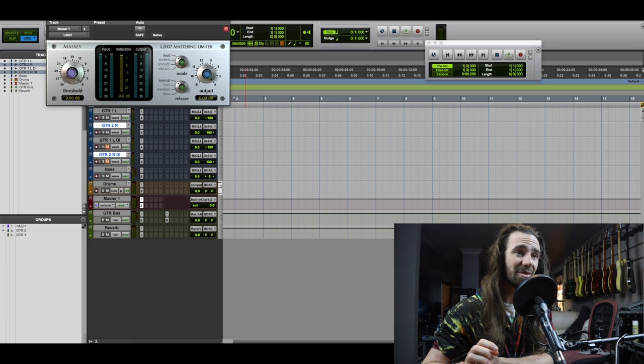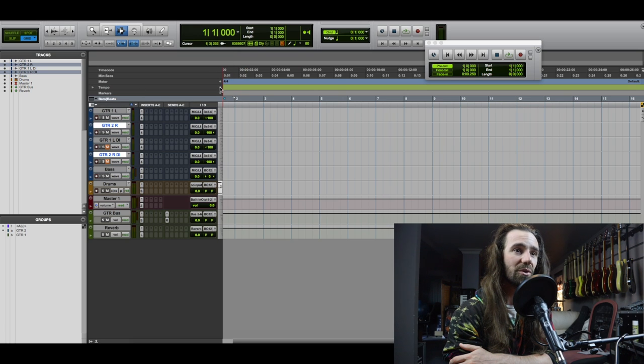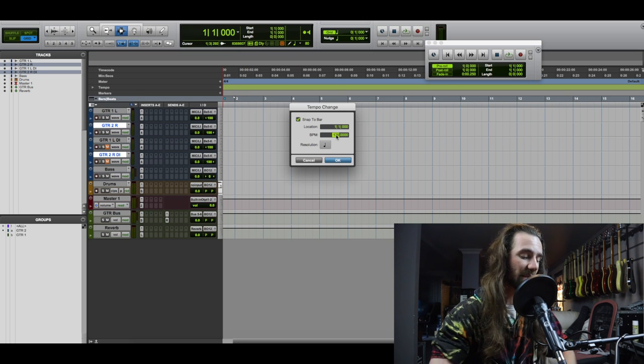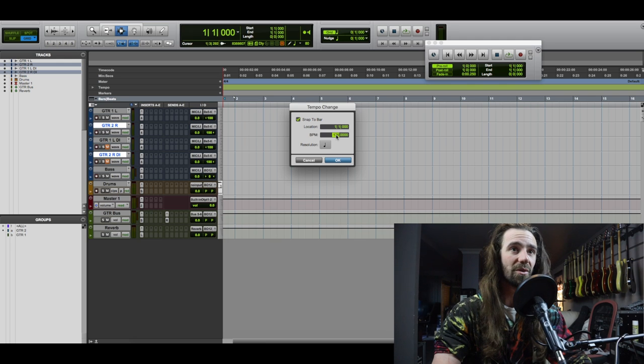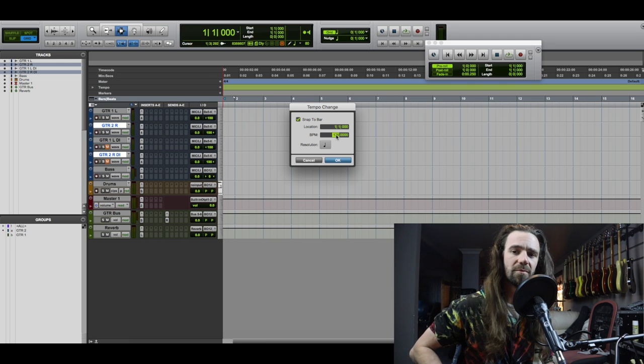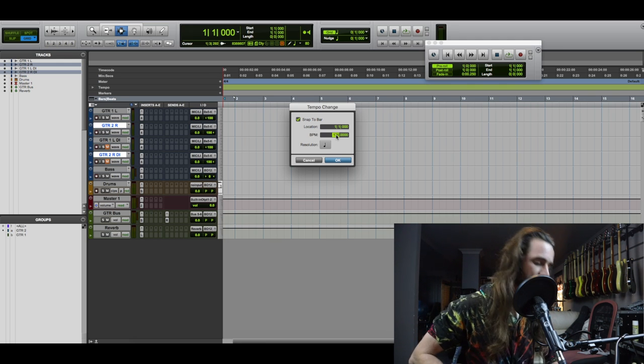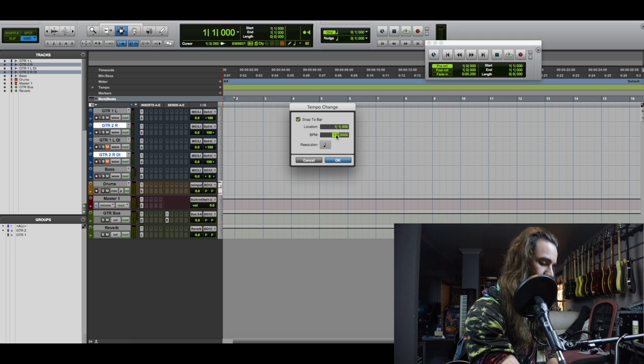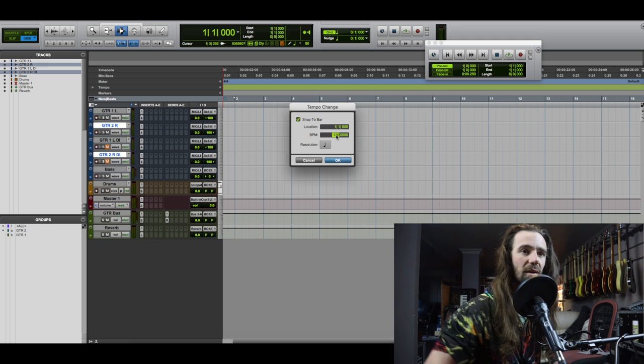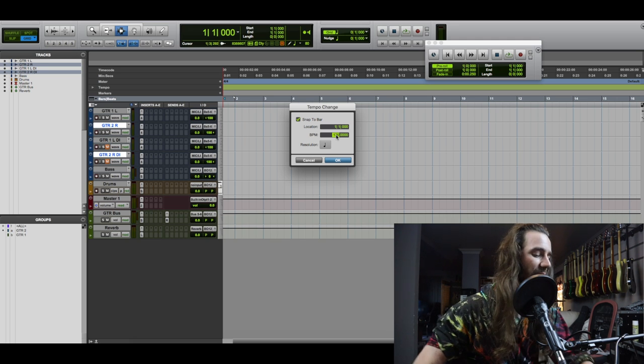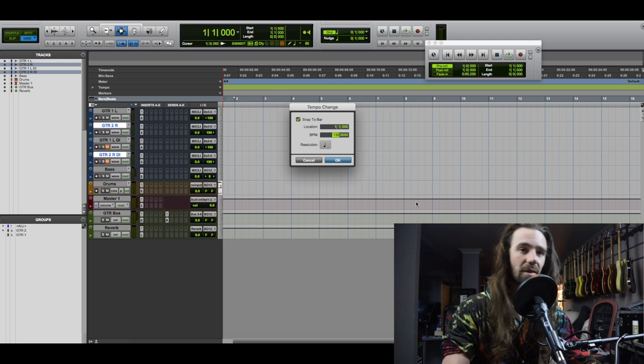So that's the setup. I'm going to show you guys how I go about putting together a little track. That riff I played before was pretty cool. So what I would do is go through and tap the tempo on my keyboard. So what was it? Somewhere in the 130, 135s. Let's go 135. That's where it was before.